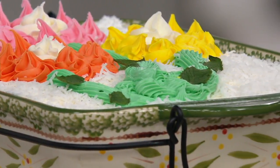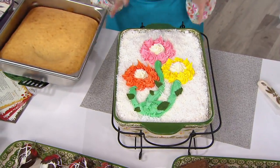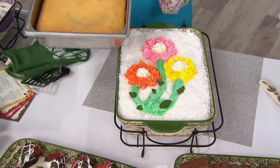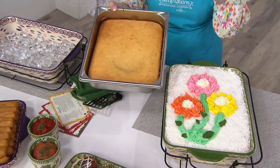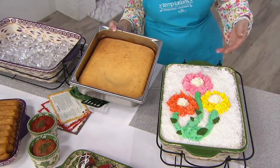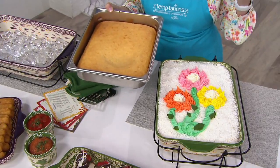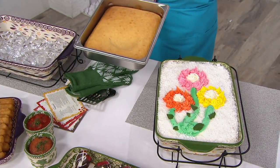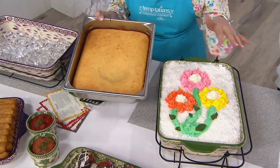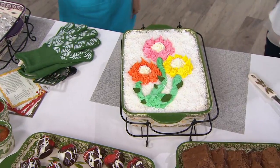Even though we're celebrating Mother's Day tomorrow, we're getting ready for June. That 13 by 9 is the most single requested baker in the kitchen. You may be used to cooking in metal pans or glass pans — they're fine, but they don't look like this, and you're not going to serve in them. Eggplant has sold out! If you have this value — I've been presenting Temptations with Tara for over 17 years — this value is screaming. $37.50 for all of this.